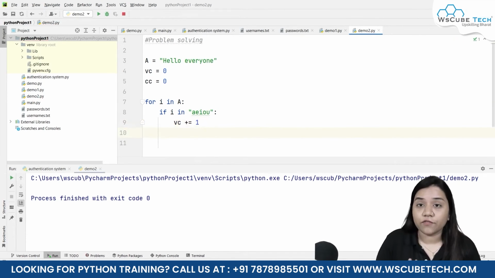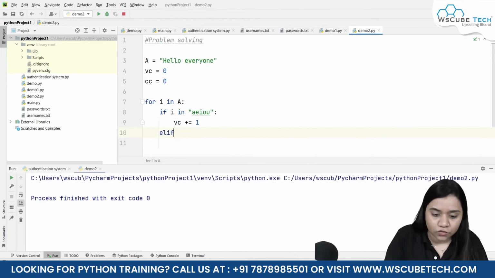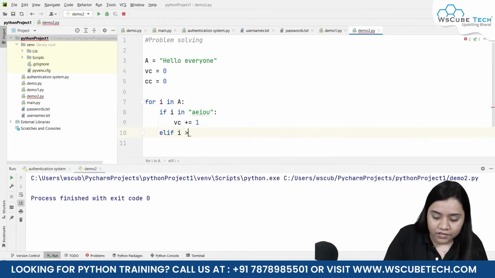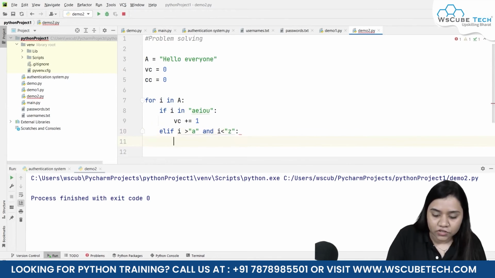Over here, if we write else, then it will also count the spaces, which we don't want to count. So we will give another condition over here: if i is greater than a and i is smaller than z, in that condition we will increase the CC count, that is CC plus equal to 1.